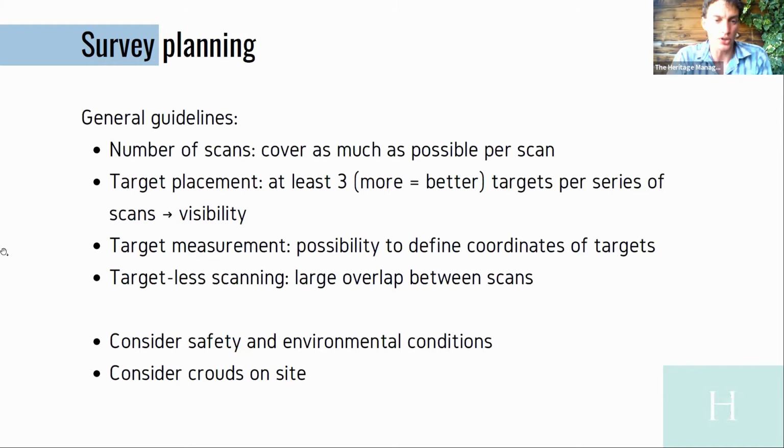If it suffices to work in a local coordinate reference system, so just an arbitrary coordinate reference system where the only constraint is your Z axis pointing upwards, in that case, you can just take the first scan, calculate the targets for that, and then sequentially link all the targets of all the scans based on the first coordinate system. And that's also something we will do in the demonstration while talking about registration. And targetless scanning, so scanning an object without using any targets, is just a cloud-based registration that will take place. We will also discuss that in more detail in the next presentation.